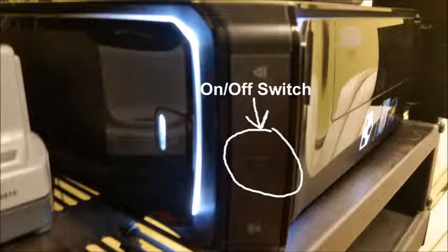Step 1. Turning on the computer. The on-off switch is on the left side of the computer, about in the middle. Just punch it and it should come on.